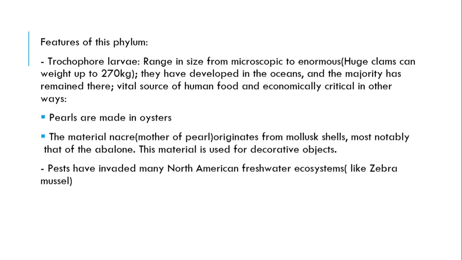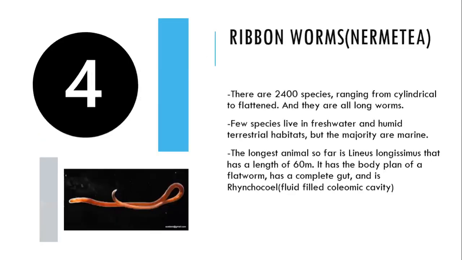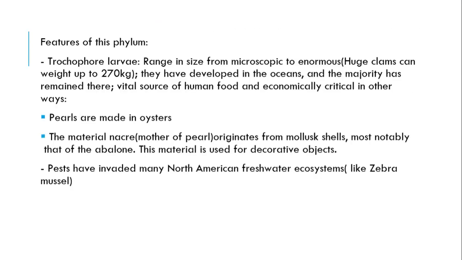For example, pearls are made by oysters. Okay, so oysters make us pearls. Also, the material nacre, which is the mother of pearl, originates from mollusk shells, most notably that of the abalone. The material is used for decorating objects. Also, pests like zebra mussels have invaded many North American freshwater ecosystems.